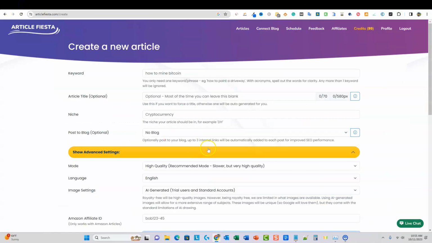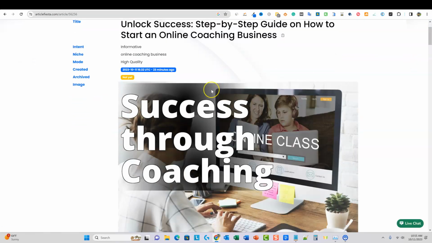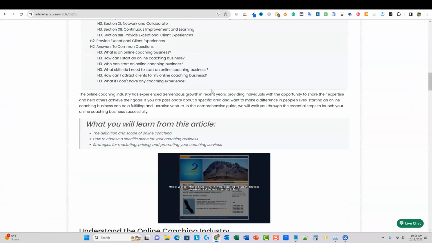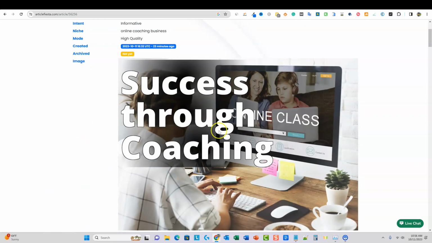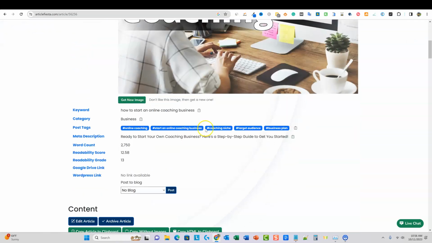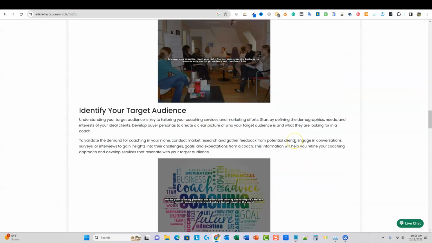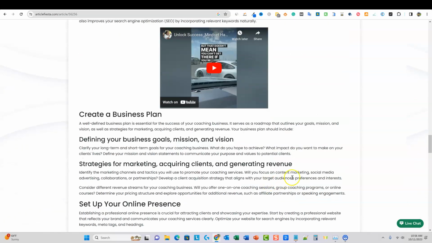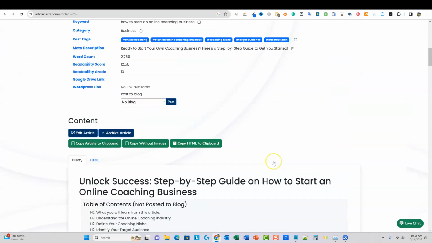So what would be left to do is obviously take our content that we just wrote and go and publish this, go for some easy keywords, see if we can get this article and this content ranking. But overall, that is my review for Article Fiesta. I think it definitely does do some different things, like the featured image with text on it that is accurate. These were royalty-free images, so even if it's a royalty-free image, they are doing something unique to it by adding text in there. So it still is unique. It added a video there as well. Overall, I am pretty impressed with this software.